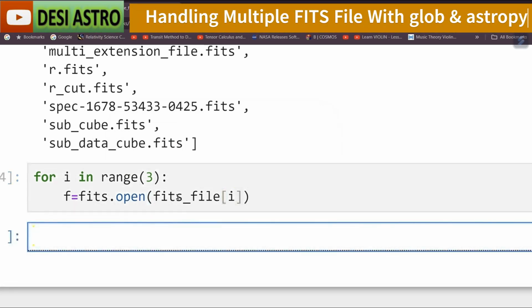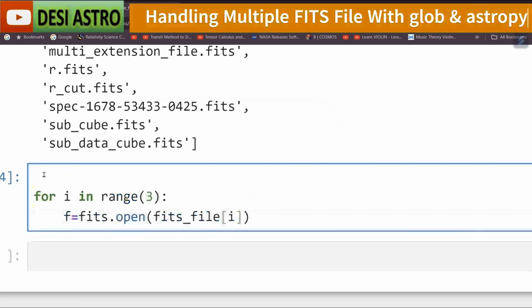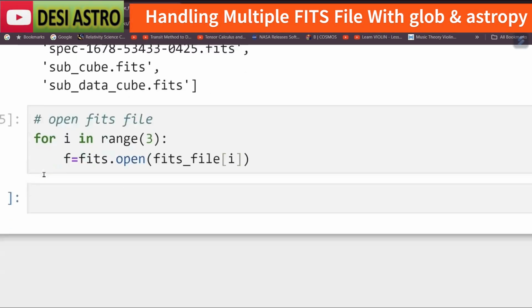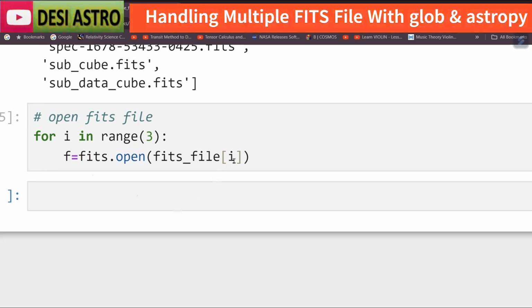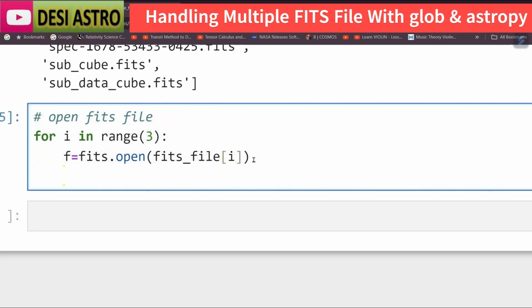This will read all your FITS files. So this will open the FITS file, right?